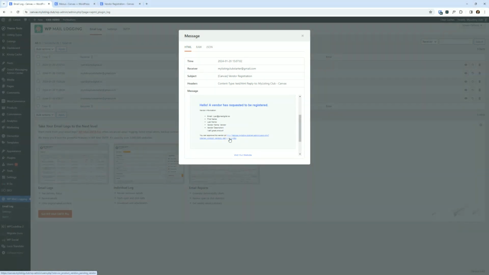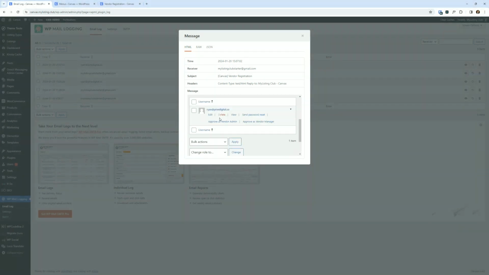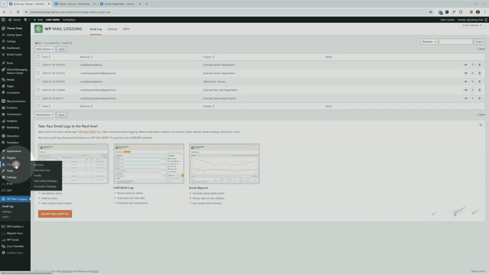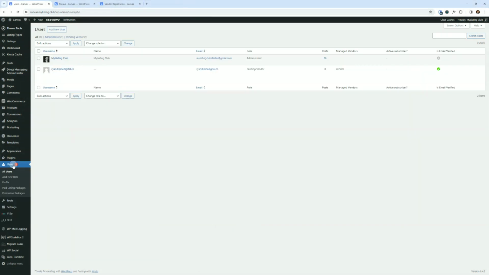So I'll go ahead and click that link, and it pulls up this mail logging app. So I'll go ahead and get out of that actually. But you would actually have it in your email. It would pull up the full website, and it would essentially bring you right here. So you see under users, you've got this little notification. If you would have clicked the link in your actual email, it would have brought you here and showed you this. You have a pending vendor. All right, so I'm going to click this, approve as vendor admin.